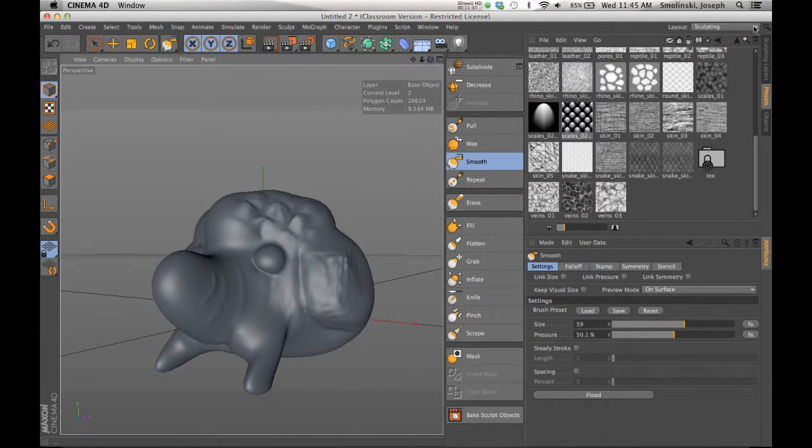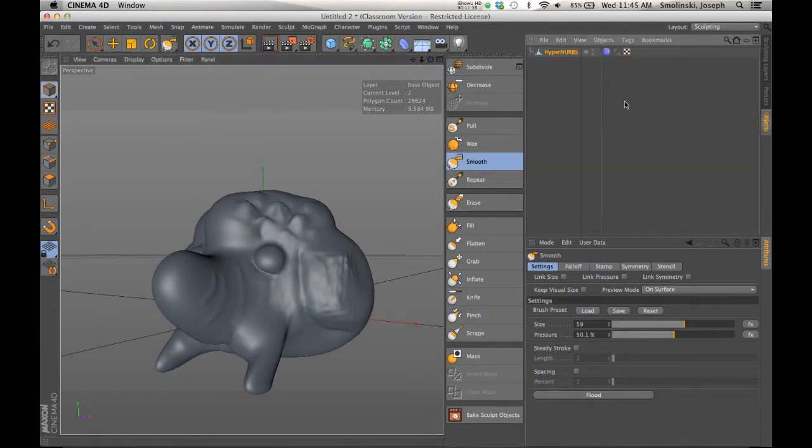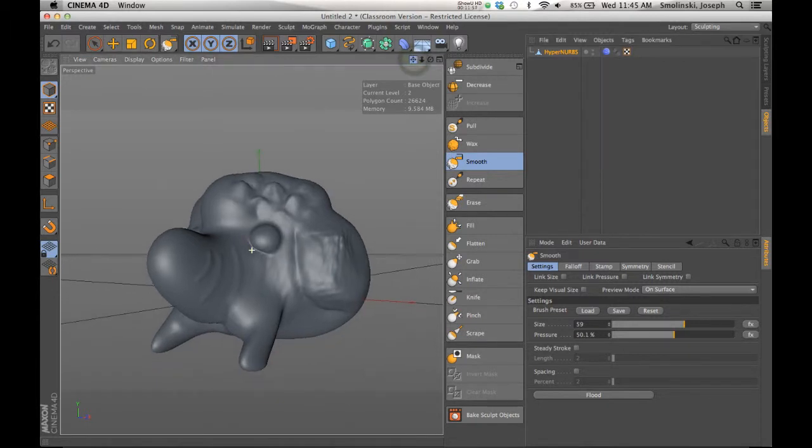And then one last thing to notice is when we go to the Objects palette again, notice that the object has this Sculpt menu on it. Eventually I will talk about how to go from this to our 3D printer, but what I'd like you to do is experiment with working with organic models, working with the sculpting tools, and again, this is a competition. We're going to vote on the best model. The best model will be 3D printed, and you will be able to take that home with you. All right, so let me know if you have any questions, and practice with sculpting.